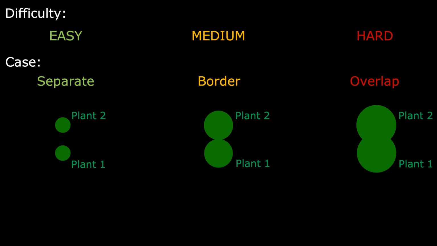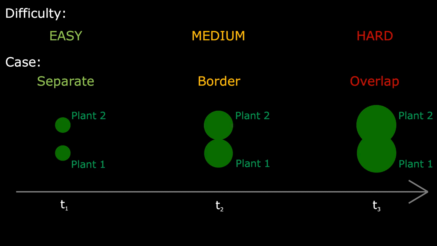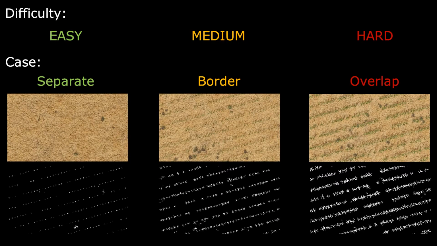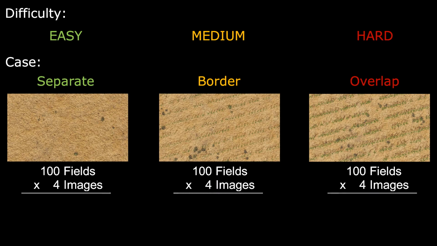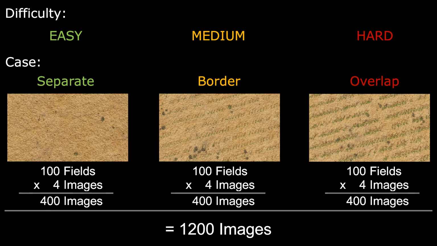We indeed noticed, in other works on plant counting, that the performance of state-of-the-art methods is highly dependent on how much the target plants overlap with each other. Plant overlapping happens as the plants grow, so this suggests that the current methods have trouble counting plants that are at a late growth stage. To test how our method fared regarding plant overlapping, we generated synthetic datasets corresponding to the three main situations. In each dataset, we generated 100 fields with a plant density of 7 plants per square meter. This is common for sunflower fields, for instance.